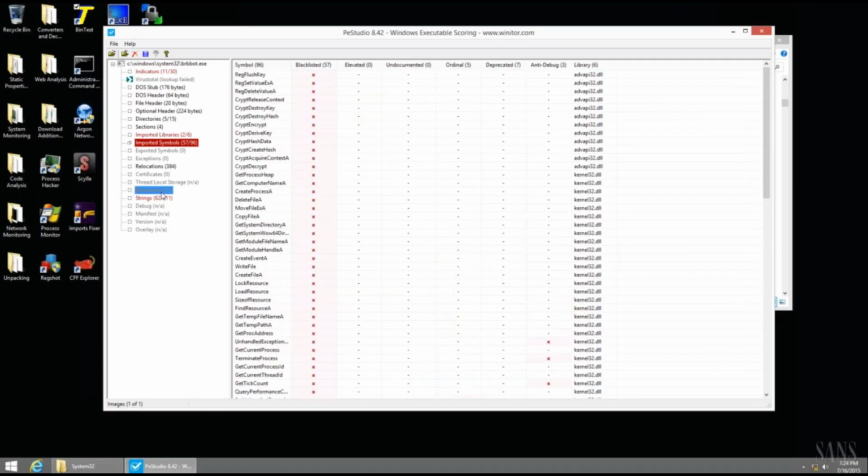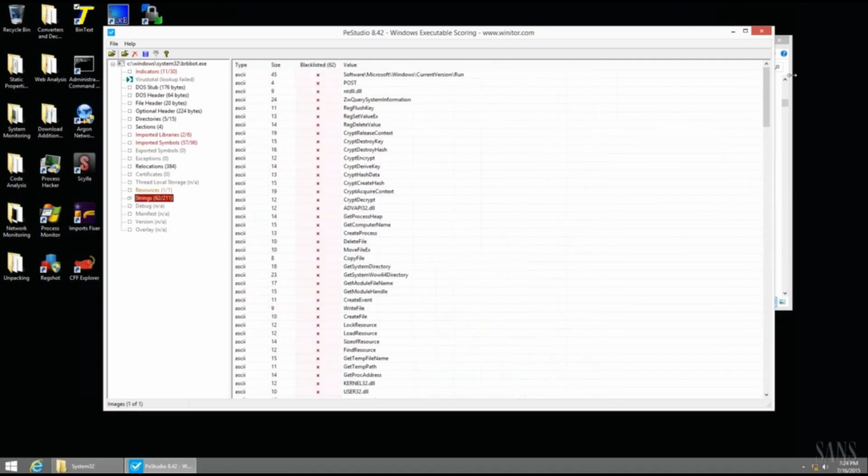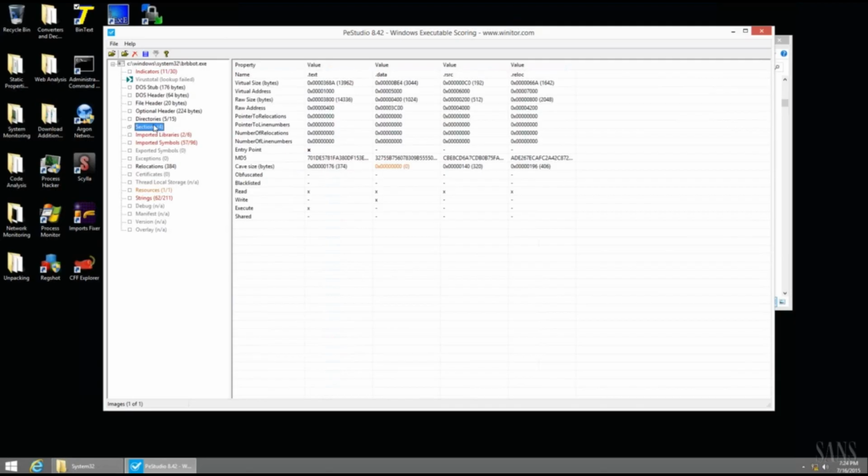And let me see if there's anything else I want to show you here. It includes strings. So if you prefer this to BinText, you can certainly just jump straight to PE Studio, and it also includes references to strings. It puts this run key straight at the top here, which is pretty nice. So in some ways, it's essentially prioritizing our analysis, which is good. From a strategic perspective, that's what we want. We want to look for the hardest hitting indicators first, so that we can as quickly as possible discover evidence indicating whether or not this is in fact malicious.